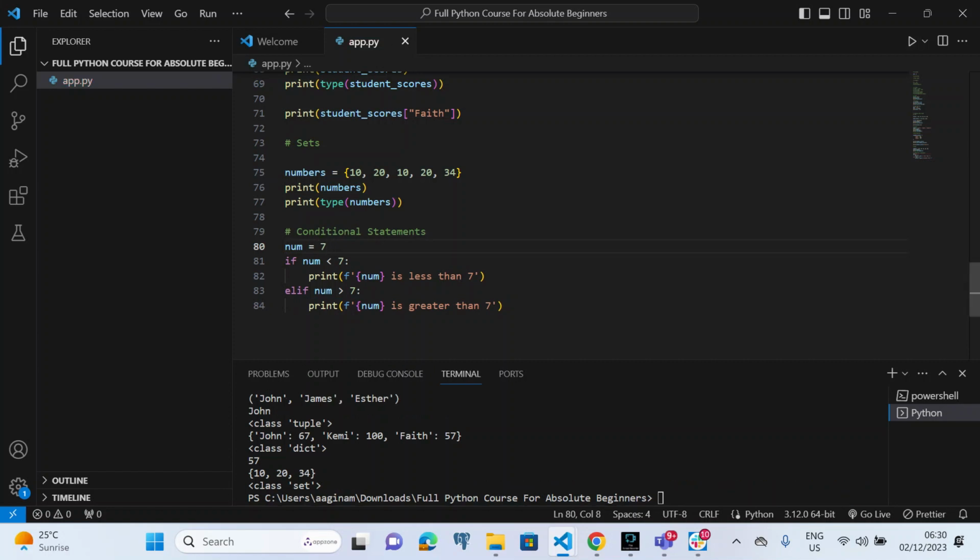So what if this value is 7, right? So you see that we're not going to have anything because all conditions are false. So in programming, you want to always avoid scenarios where you're not catching all the conditions, right? You want your computer to be able to do something when the conditions are not true. So for that case, you use else, right? So in an else, you don't need to specify any conditions, right? Because the else is like a default. So in my else, I'm just going to say, I want you to print.